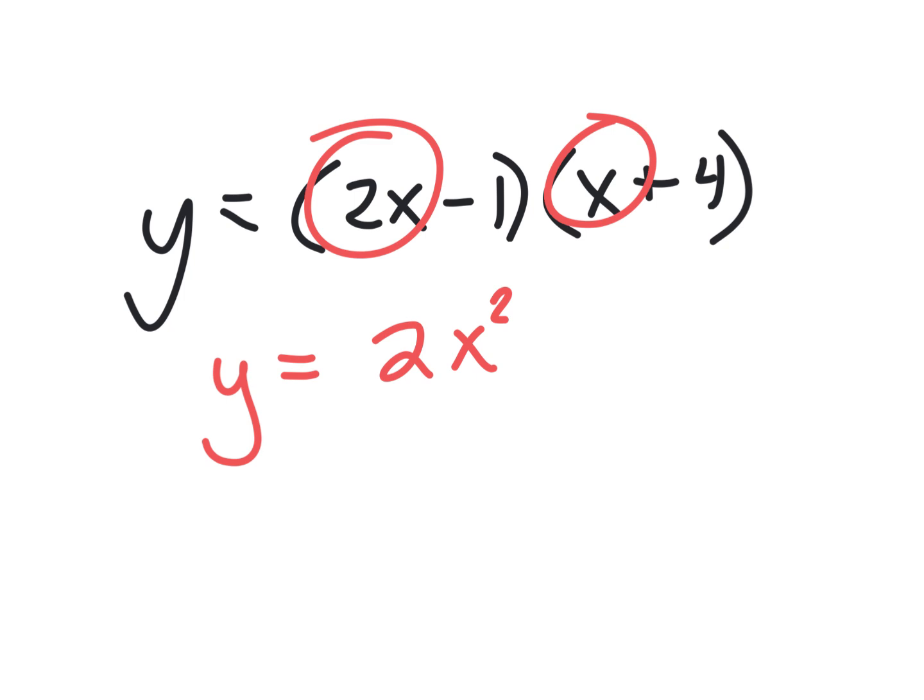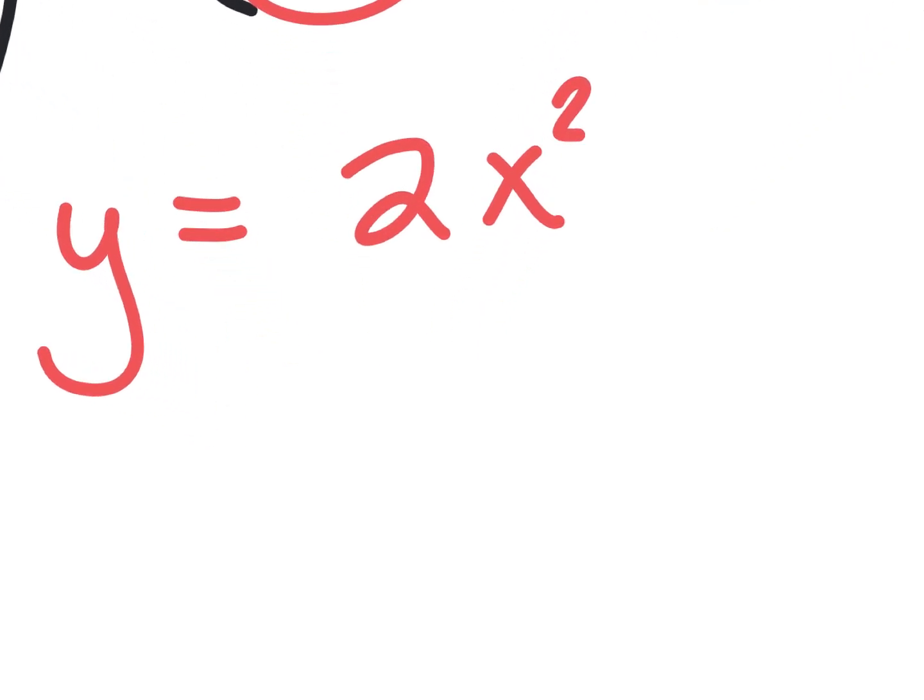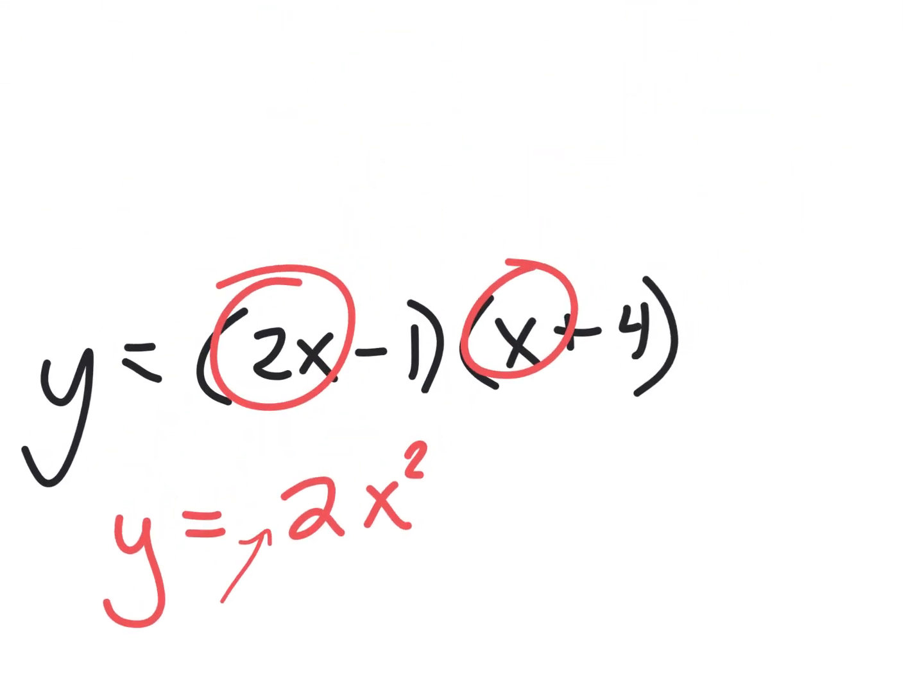And now I can answer all the questions, can't I? I can tell the degree from that. I can tell that since it's positive, it's going up on the right, etc., etc. Do you get how easy that was? I just had to take this times this. Okay, they get a little harder than that.